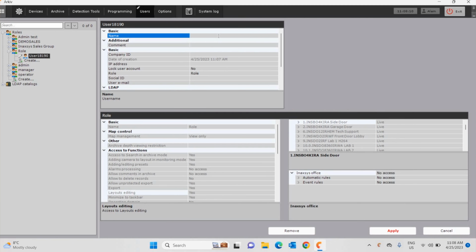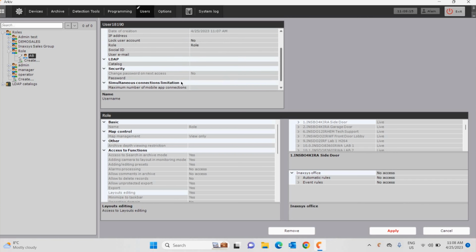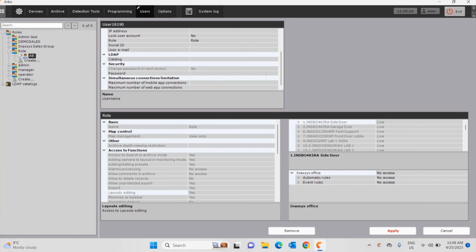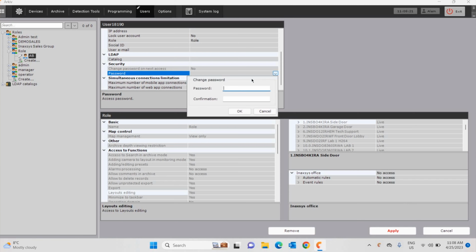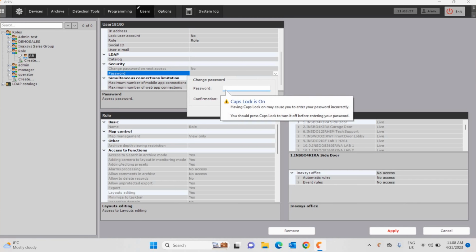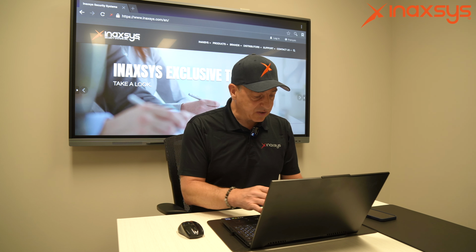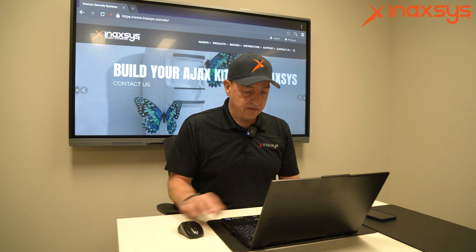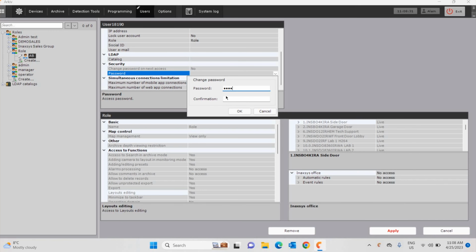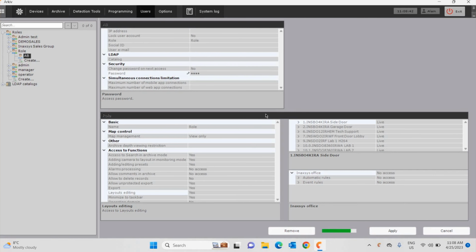So I'm just going to try it out here. I'm going to put user. Generally, you should put maybe the guy's name. So I'm just going to put AB in capital letters. And under here, go down a bit lower, you have the actual password that that person will be able to use, which is me in this case. So I'm going to put in a test password, TEST, and another one here, test, do OK. For it to work, you've got to press apply here at the bottom. So I'm going to press apply.